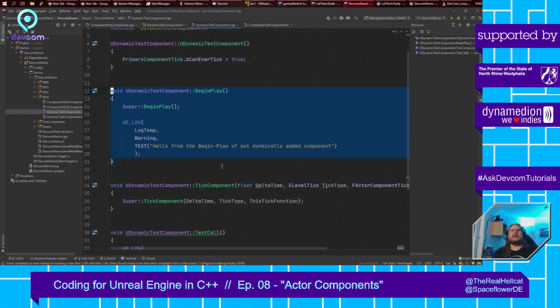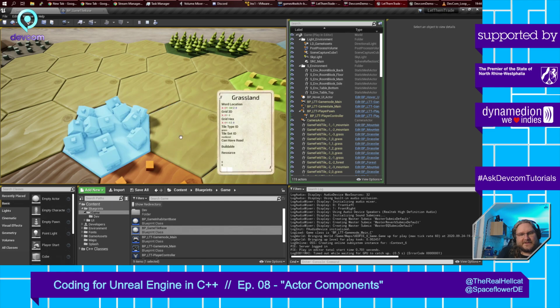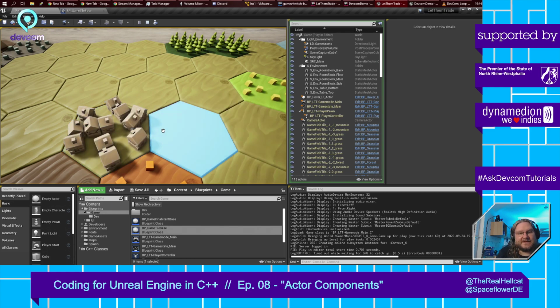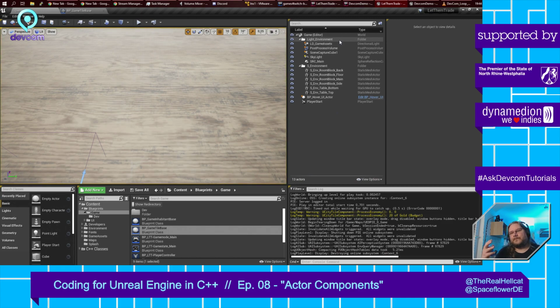And begin play is quite important, because in begin play, you set up the initial state of your object, in this case our component, because you might have default values, like the starting budget of a city. Like in the real world example where I took this from, if you build a city, this city has a starting budget. It has some amount of gold coins it starts with, so it can start buying stuff.